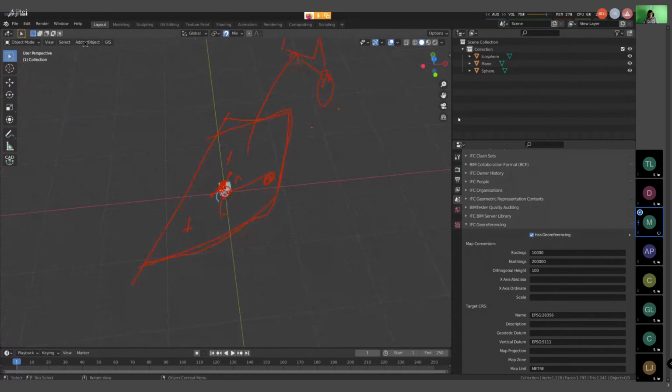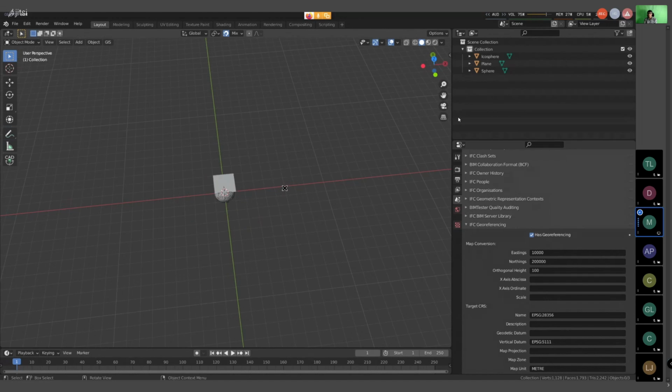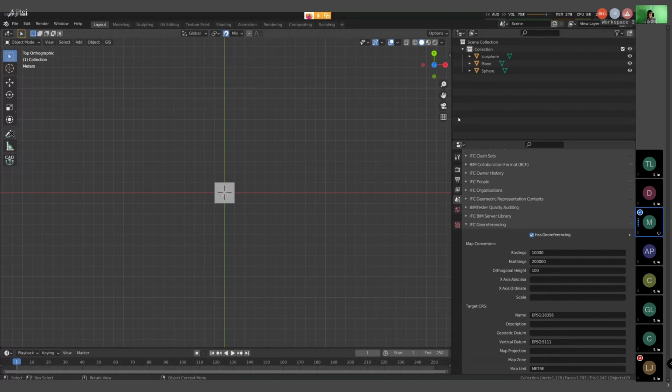So if I just get rid of all of this, sorry, I'm going very fast here, maybe too fast, but I'll try. This one effectively describes the rotation that you need to apply to go from your local to your global coordinate.